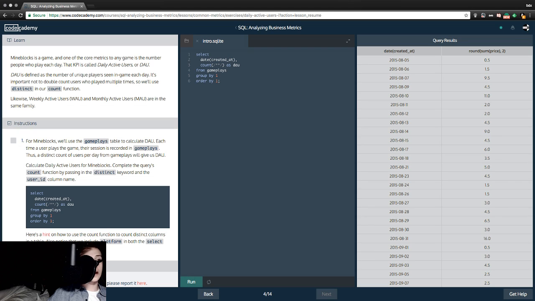Or no, not the select column. Platform in both the select and group by. What the deuce? Oh, they're talking about here. It's referenced, or at least platform should be. Yeah, I'm not even sure. What the deuce?